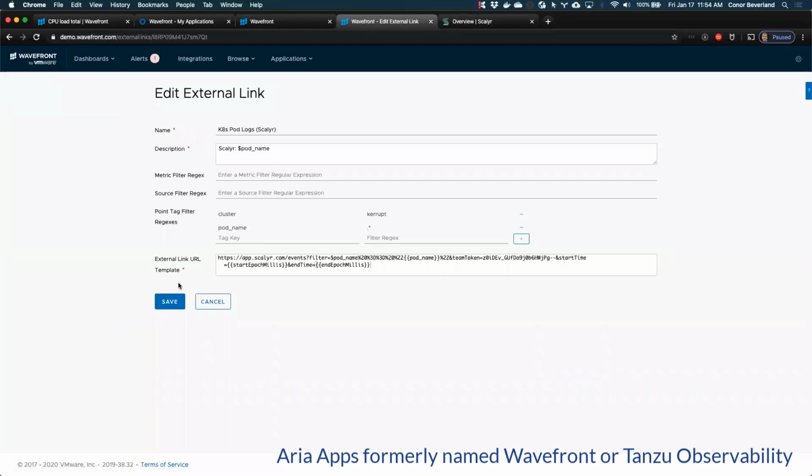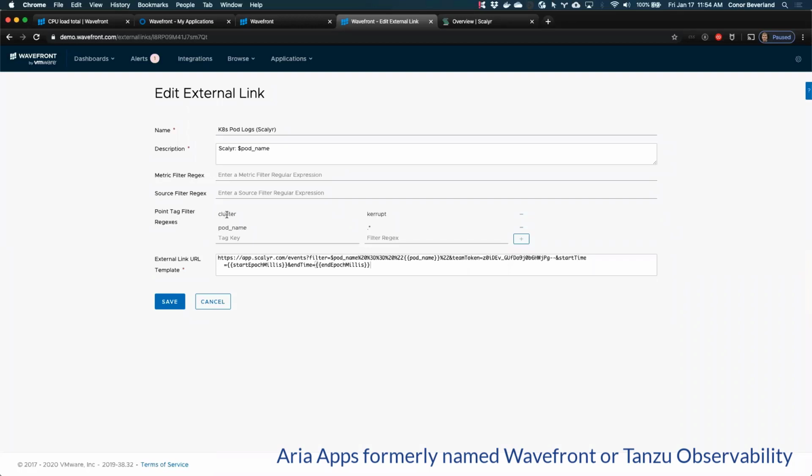If I look at the Scalar pod one, what you're defining here is what data do I want this to work on? Say in your case, you're using Log Intelligence for your microservices. So there is some subset of your data within Wavefront that it would make sense to link to Log Intelligence for. But there's a lot of other data in Wavefront that Log Intelligence doesn't have in it anyway. So there's no point giving that right-click context to link to Log Intelligence if it doesn't make sense for that data. So you can do that filtering based on the metric name, the source name, or in this case, it's based on what tags are on the data.